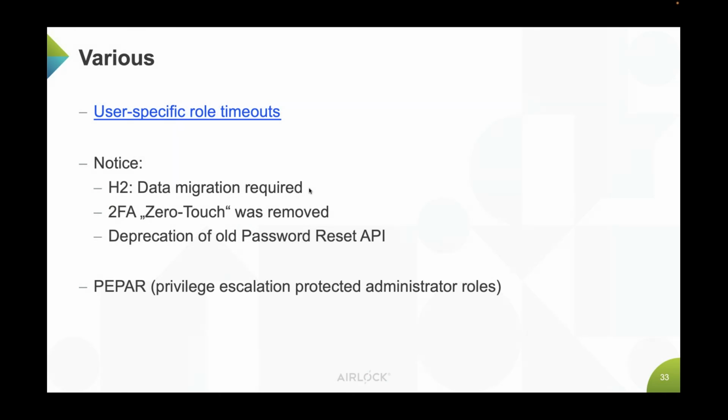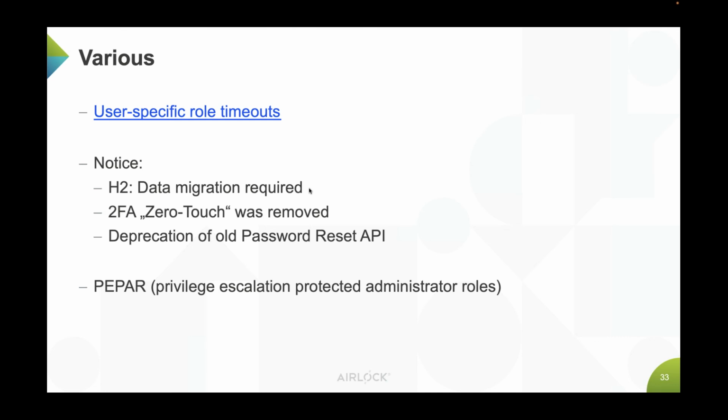You're able to define the idle time and the lifetime timeouts for roles, and it will be communicated to the Airlock gateway, and the Airlock gateway will drop those roles after the timeout period has been done. I also would like to add a few hints for the new IAM.